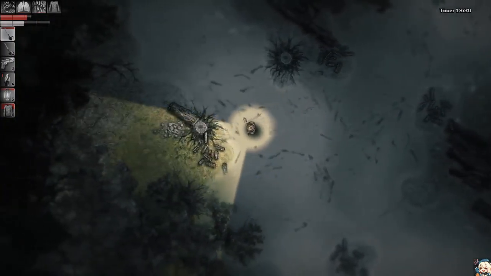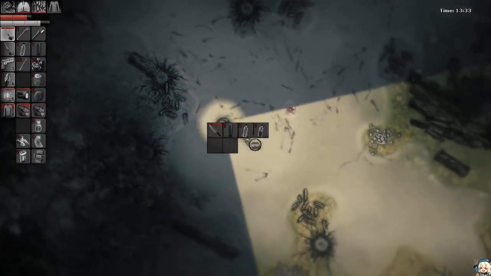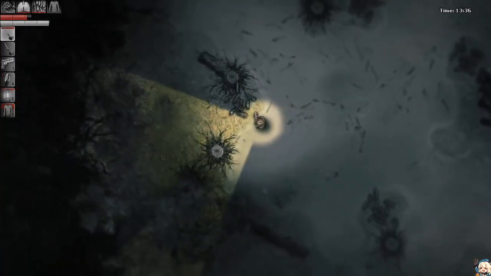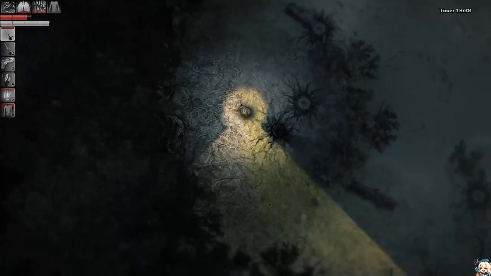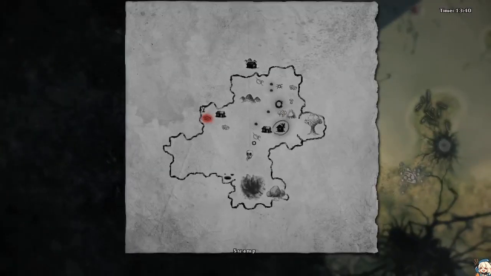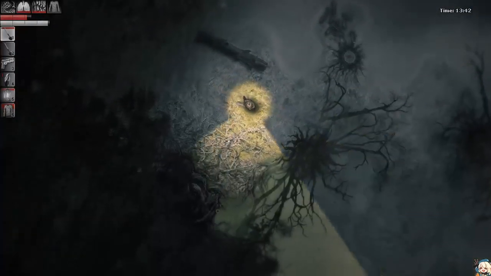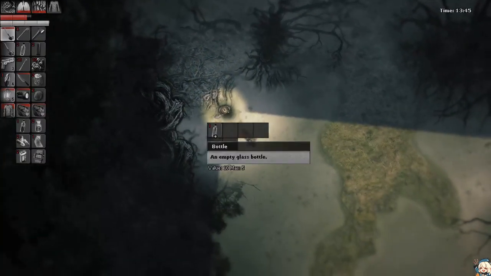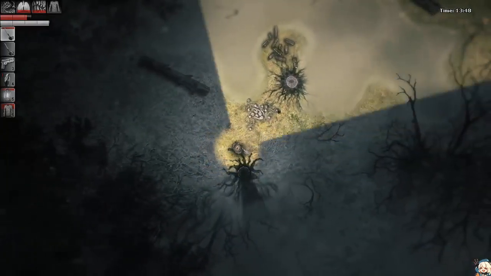Way through. Just enough to fill my inventory. Anything else here on dry land, please? Okay, so I'm hugging this area now. I think we travel back once I look through this corpse for a bottle. Well, I mean, we take those.